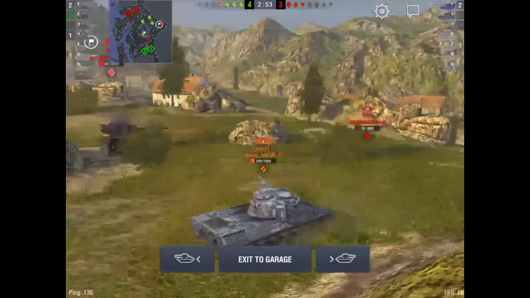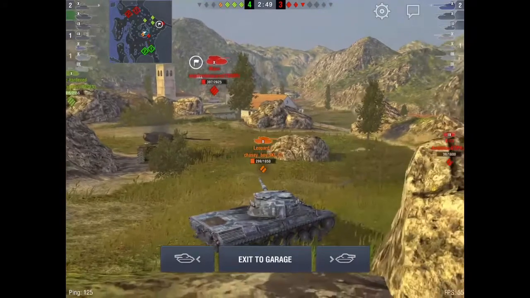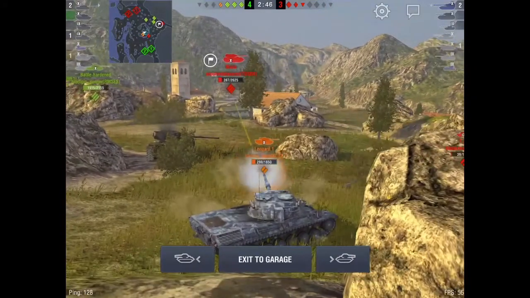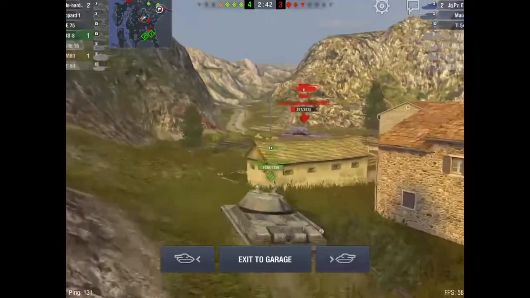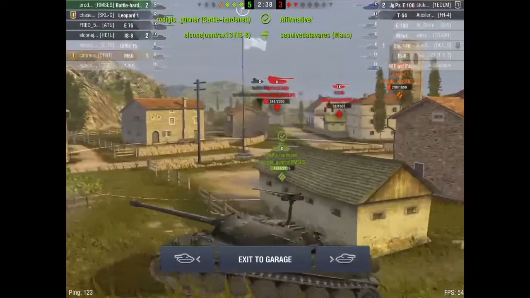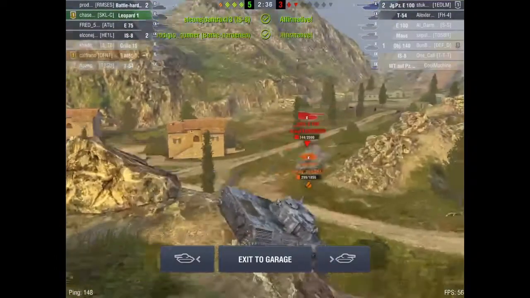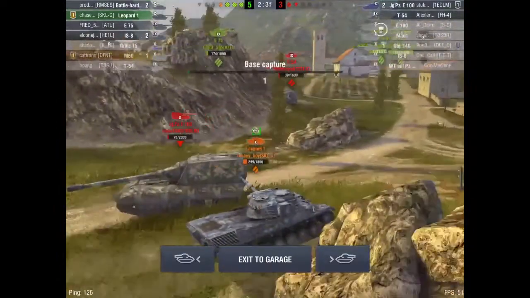Right now, my teammate just narrowly dodged that Mouse shot that could have killed him. He takes a shot at the Mouse, but bounces. My teammate, the IS-8, comes in, takes out the Mouse, and look at the shot my teammate gets. I don't even know how he nailed that shot.